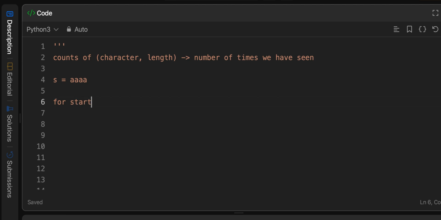So we'll say start and the character, I'll just use char for now, enumerate S. What will happen is, for every character, we'll start off with a length of 0. This is the length of the substring.